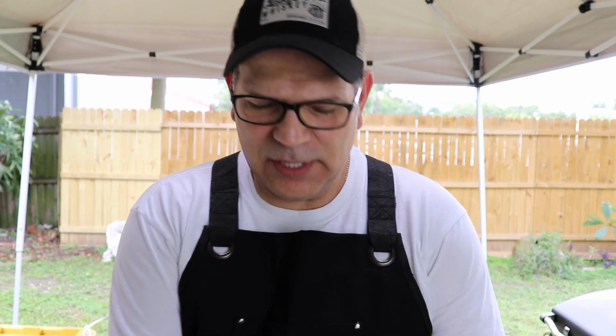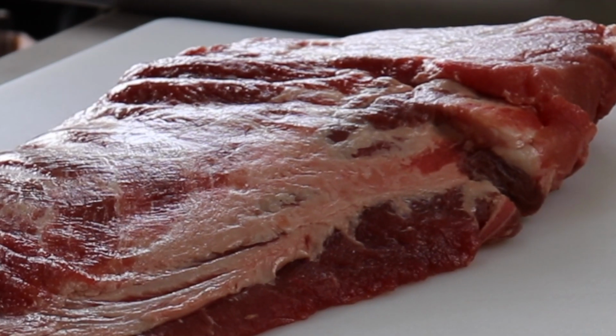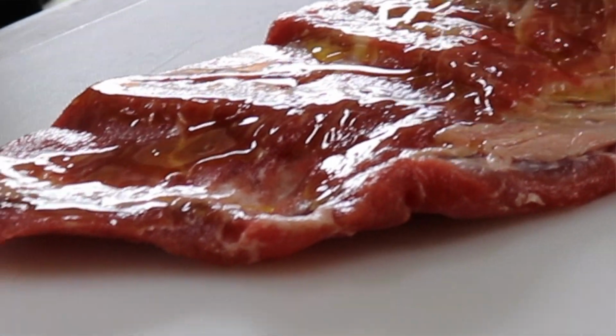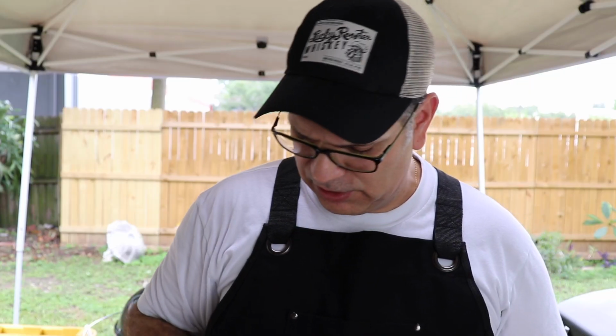Let's go ahead and get these ribs seasoned up. I like using a little bit of olive oil. It helps to form as a binder for the rub. So we'll get a little bit on here. Let's see what this thing is all about.